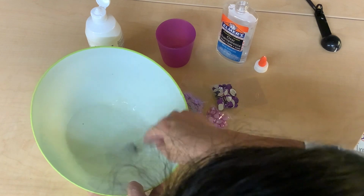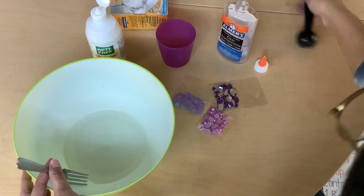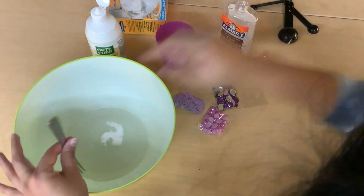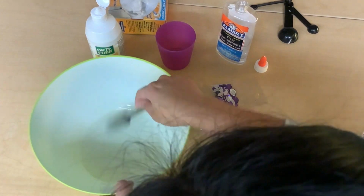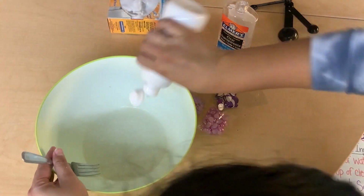So if you feel like it is a little bit too watery, you can add some of the baking soda just to kind of help you mix the chemicals together. So because it is white, it should come out still clear. So just a little bit. For this one, remember, like I said before, you need to make sure that you're mixing all of it together. And add more of that. You don't want it to be sticky.